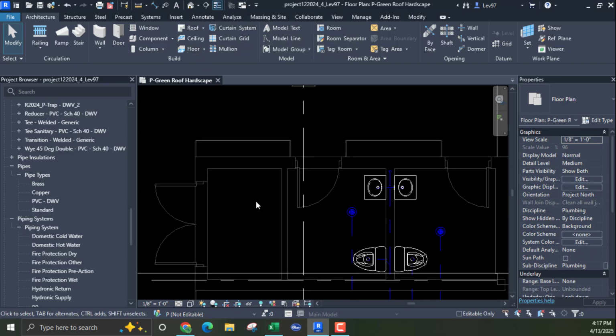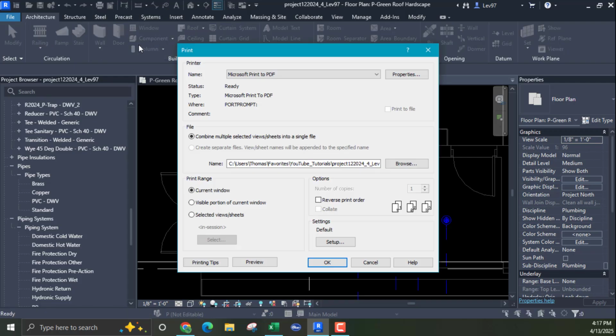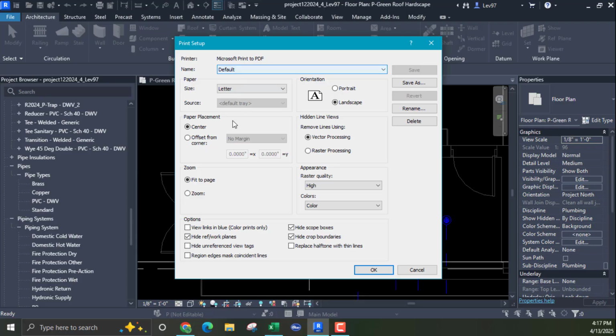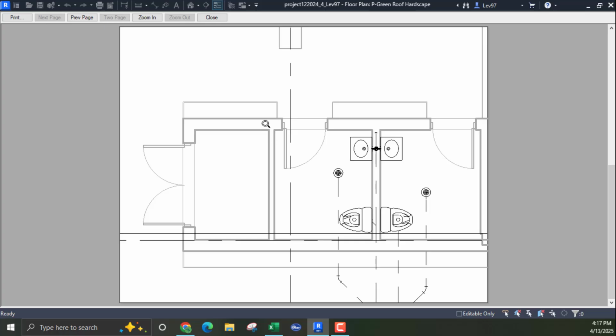Let's go back. Is that gonna plot thick? I don't think it controls the architect's drawing. Let's go here. I'm going to do visible portion. Let's go to setup default. I'm going to leave that alone. And I'm going to change the color to black lines. Raster quality is high, or it can be a presentation. I keep it on high usually. And say okay to this. Let's do a preview. Okay. So yeah, the thicker lines show up.